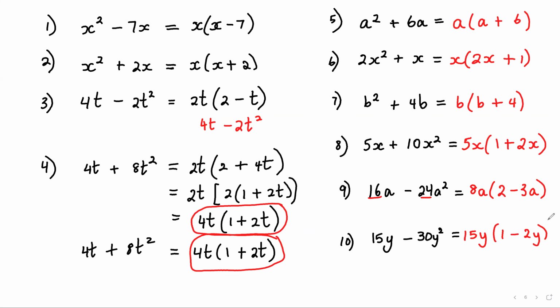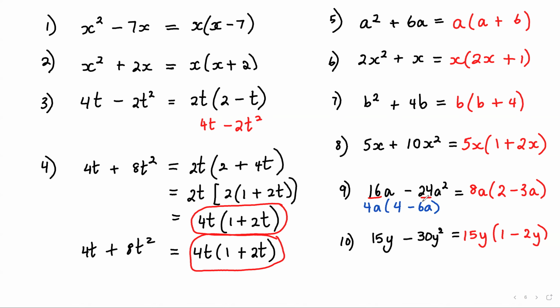So far your work is looking good. I think everybody gets the hang of it. The only thing that you guys have to be a little more mindful of is using the highest common factor, right? So like for this one, 16a minus 24a, some of you used 4, and it's fine. You could do 4a into 4 minus 6a.